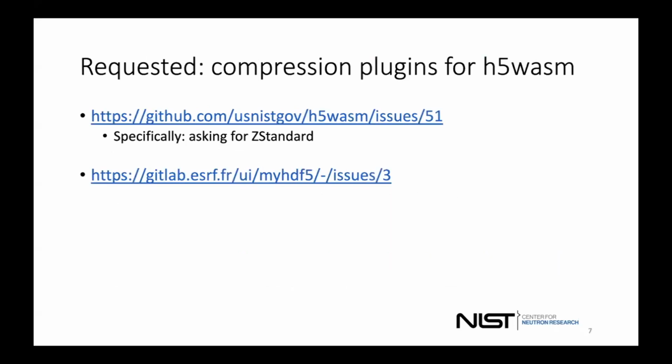So recently, there's been a request for adding compression plugins. h5wasm supports the zlib compression. It's compiled in, as it is in a lot of systems. But people have been asking about, well, what about other compression types? Because a lot of people like to view files that have these other compression types in there. The first one that was asked for, I think, was actually ZFP, but that was requested in a different repository. And then the one that was asked for directly on h5wasm was for Zstandard. So that was the one that got the ball rolling. And then there was an issue that got started for h5wasm where we started talking about what we would need to do to start supporting compression plugins for h5wasm.